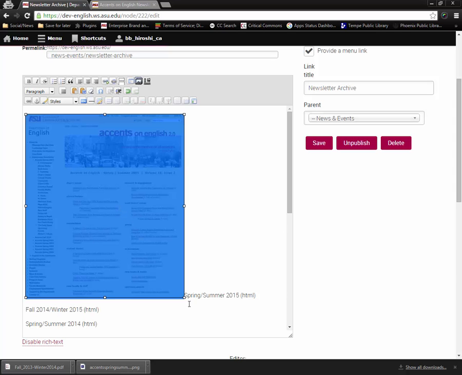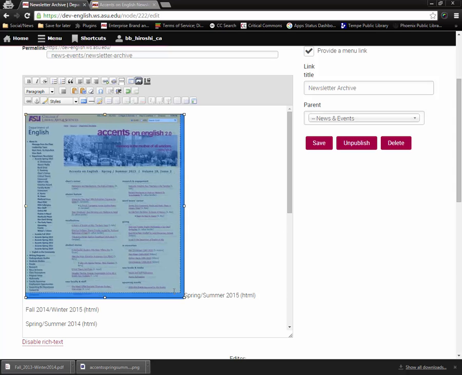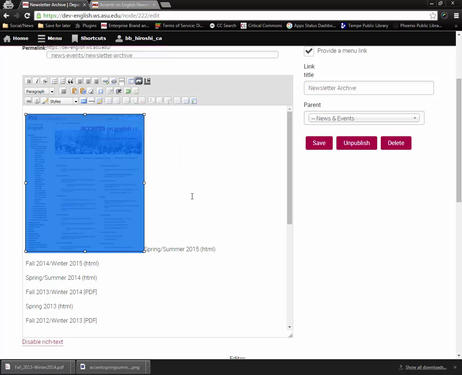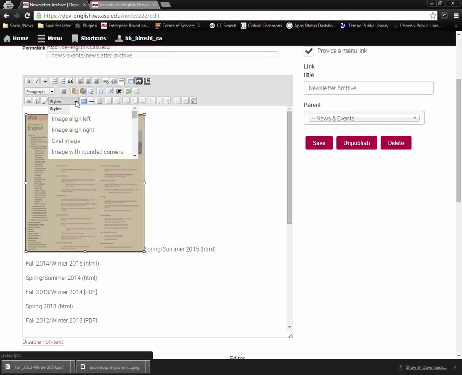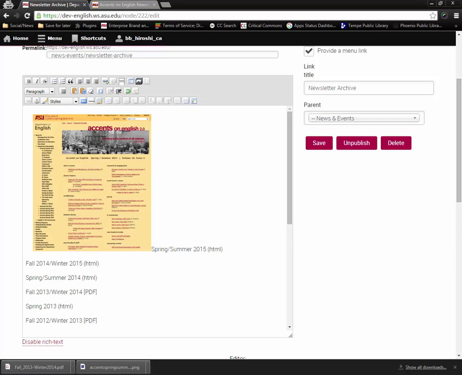So here I might want to resize this one slightly, make it a little smaller. While I have it selected, I'm going to go over to Styles, and I'll do Image Align Right. And let's see what this will actually look like. I'll probably need to do one more thing after this.